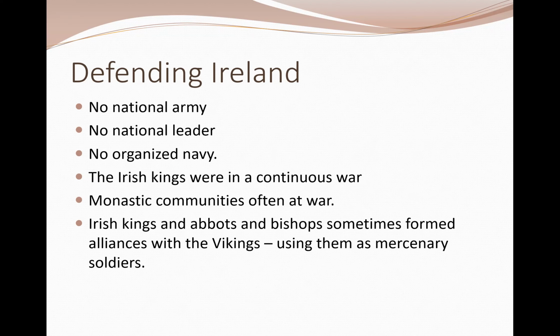So Ireland had no national army, no national leader, no organized navy. The main kings in Ireland were at war with themselves. And in fact, monastic communities themselves were often at war. And also, some Irish kings and even abbots and bishops saw potential for recruiting these Vikings as mercenary soldiers to help them in their internal wars in Ireland. So the immediate response was not to see them as the kind of threat that needed to be dealt with in some kind of unified way.